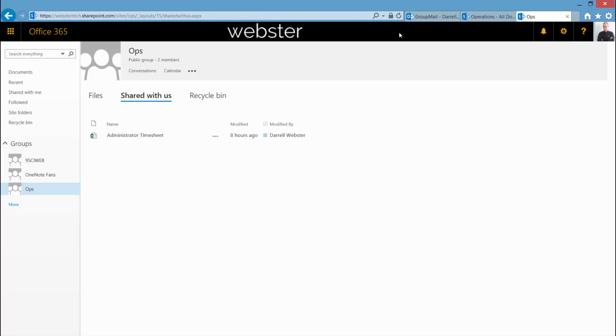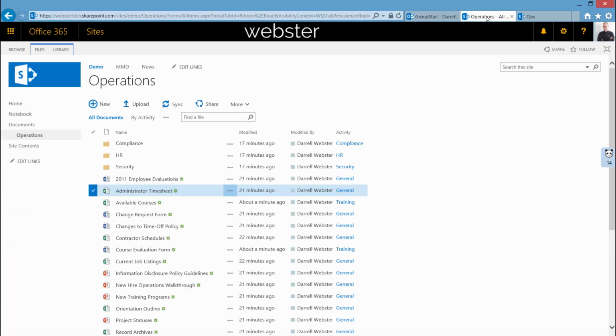So let's have a look at doing that from our team site. And what I said before, this is about bringing the team site to the group rather than the team site's features to the group. So we'll have a look at this. Now we'll visit our operations site, and there's just a few things that I want to prep and try and get some points across.